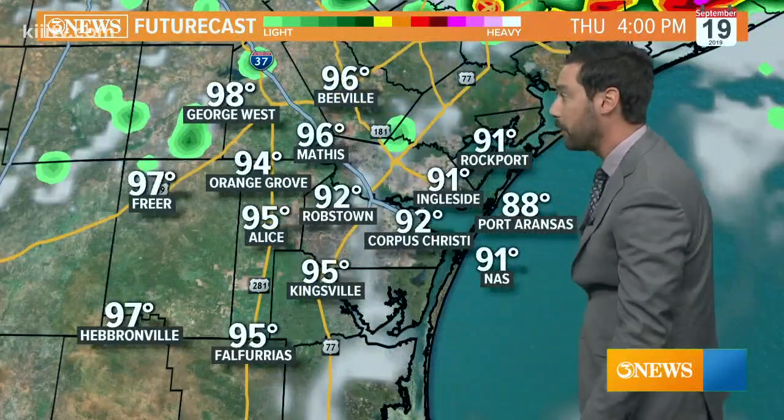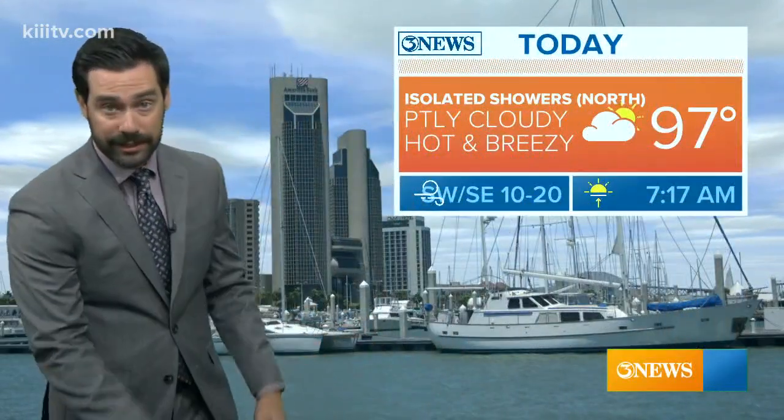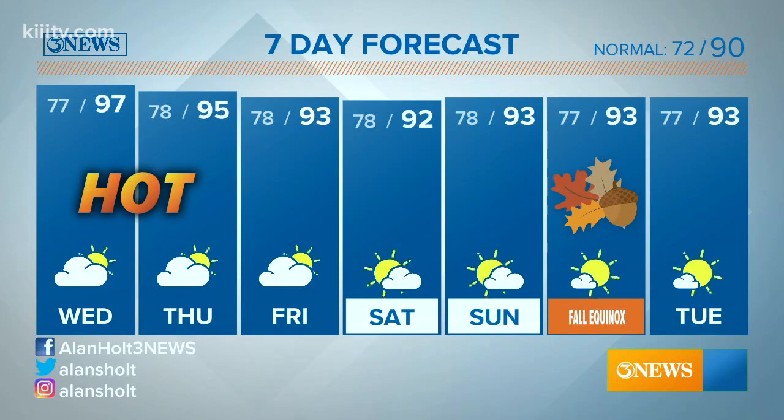Not much coverage out there today or tomorrow — you'll see a few isolated showers pop up, moving in from the north around the backside of Imelda, but more people are not going to see rain than will, heading into the remainder of the work week. 97 degrees of heat — it's going to feel more like 105 outside. Hot, humid, and breezy southerly wind at 10 to 20 miles per hour. Tonight, 78, partly cloudy, warm and humid. We're going to wrap up summer on a hot note — highs in the mid to low 90s, above seasonal normal. The first day of fall, Monday, 93 degrees — it won't feel much like fall at all in South Texas.